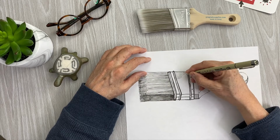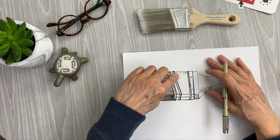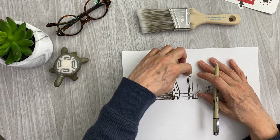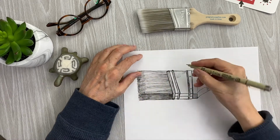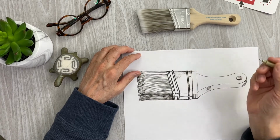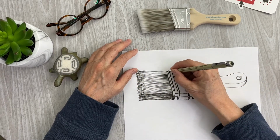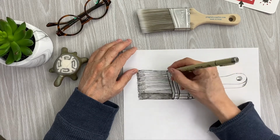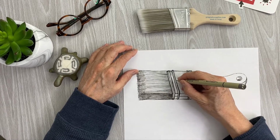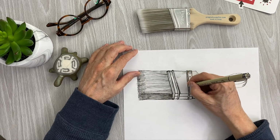Okay, so what I did is I first of all didn't have a lot of pressure, and my lines are a little bit different in the length and how far they are apart. So it gives a more interesting look too. So I'm going to go right here and do the same. See, it's not dried out. It's just the way I did it on the side. Okay. So now you're getting a different look by your line work and where you put it, in what direction, and how tight the lines are to give it a metallic look. And I'm going to do that right in here. So what I could do is then follow this line here, just follow it right there, a couple more lines like this, and a couple just to follow lines like this.